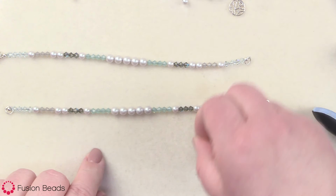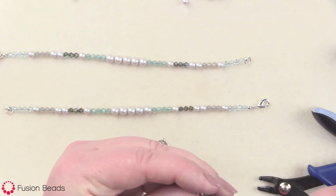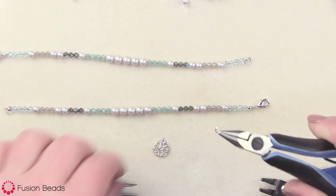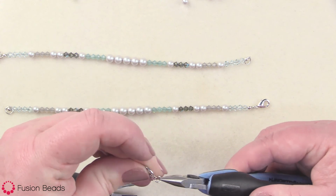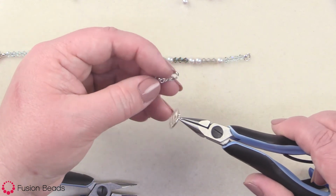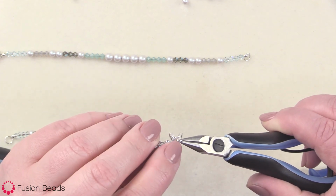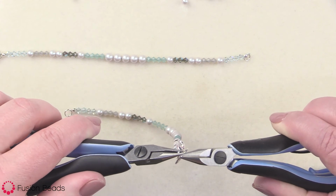So now all I need to do is attach the charm. I'm going to open the other 4mm jump ring. I'm going to put it through the loop on this little delicate charm here. And then I'm going to attach that to the lobster side of the clasp, so that it's not in the way when you're trying to close your bracelet. So just open the 4mm jump ring, go through the 4mm jump ring that's on the lobster clasp, and close it.